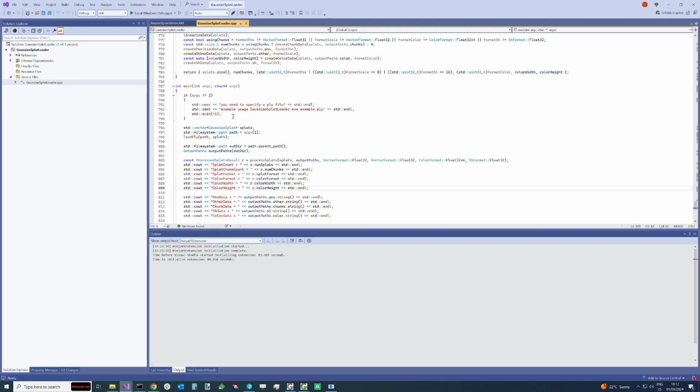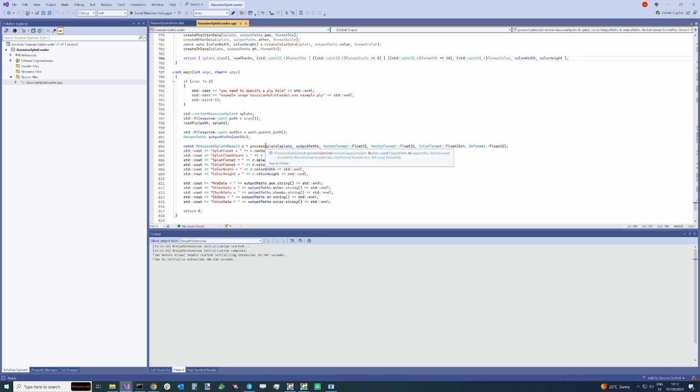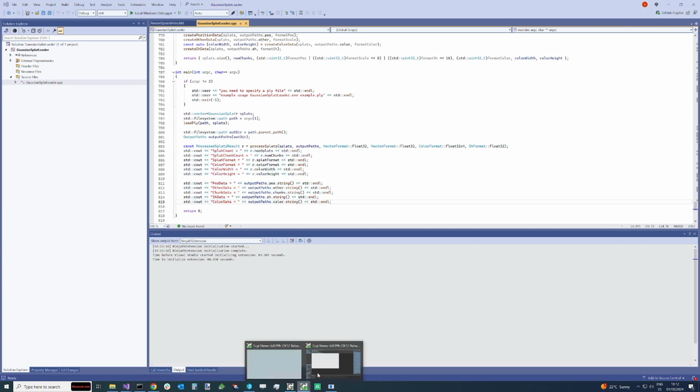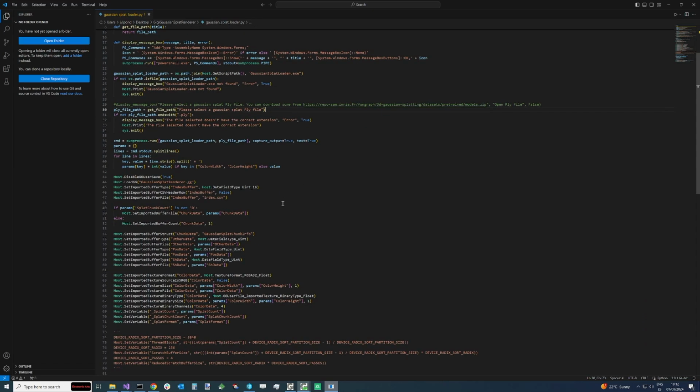So the source code of this is available. It's just a simple console application that takes in the input path to the ply file, does some transformation on the data, and eventually writes some data to disk, and also outputs some information that is later used by the Gigi Python script.